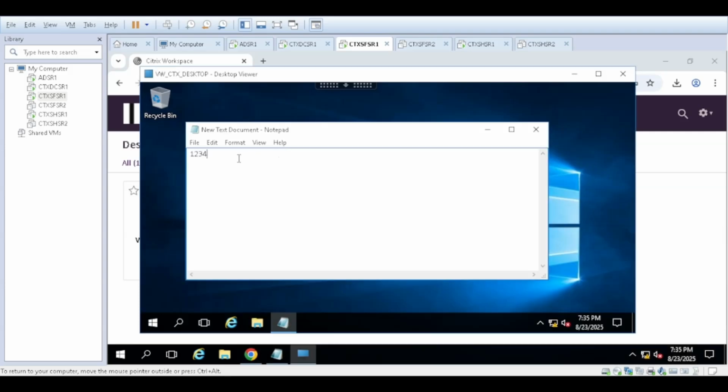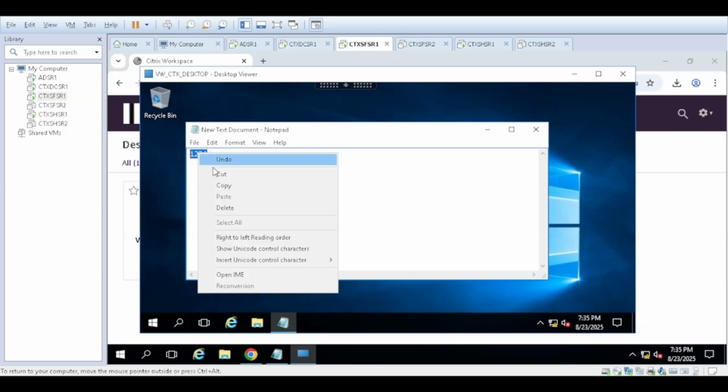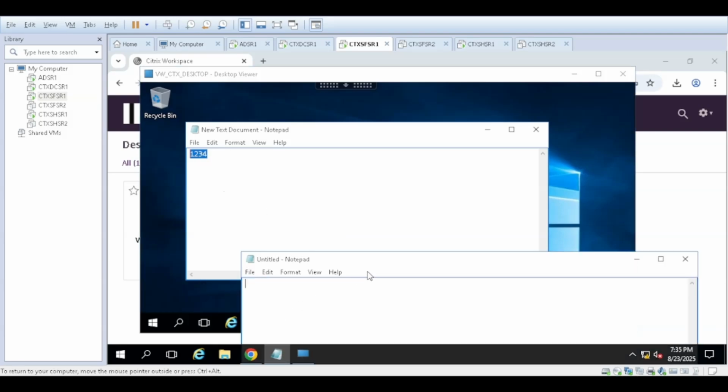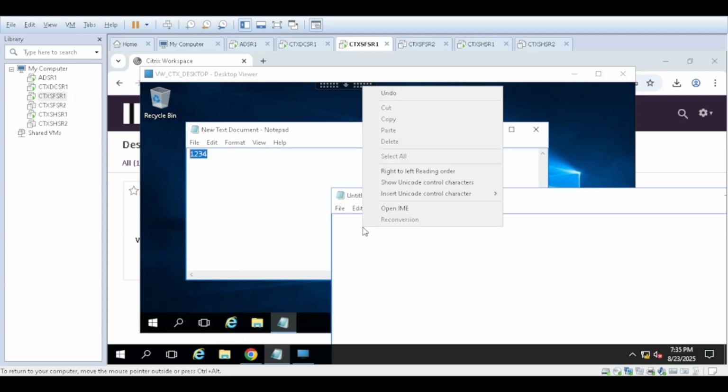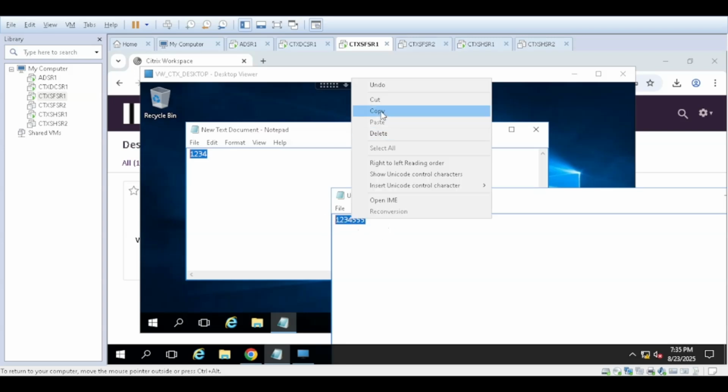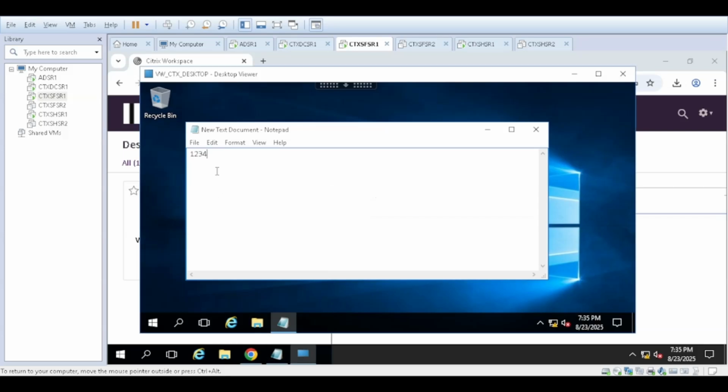So from the Citrix, I am trying to copy this, and let me try to paste in my local machine. So that particular option is not active now. I cannot do that. From my local machine, I just copy this number and I'm trying to paste it here.